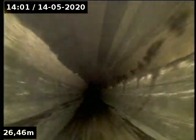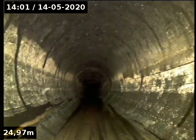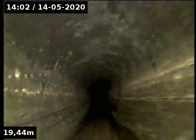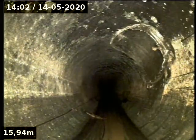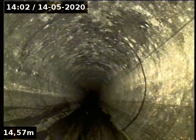Going up this way at all? Oh no, it's only going to there, isn't it? Connection, all right. Oh, is that getting bound up?